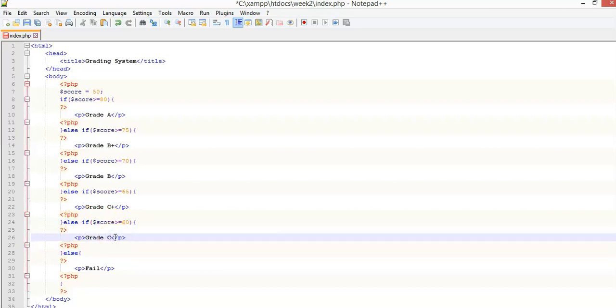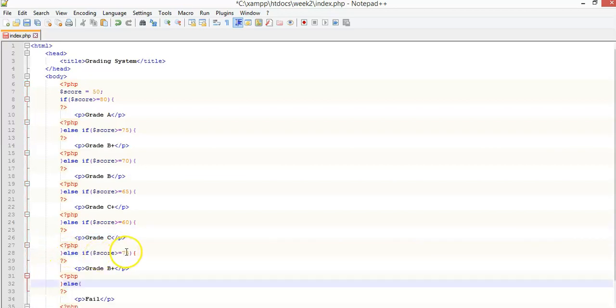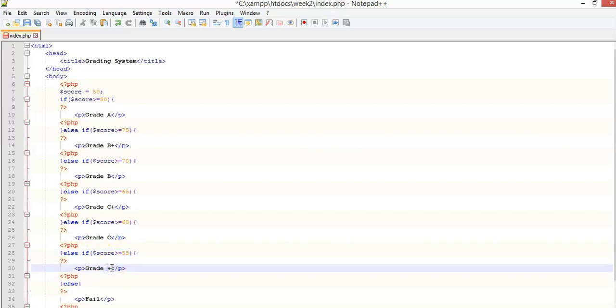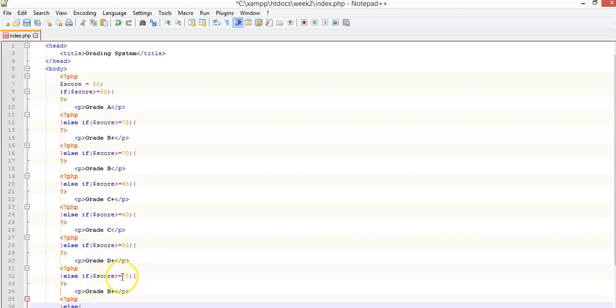Then 50 and above, it is D. So 50 and above, it is D. Then else, anything below 50, that one is grade F.